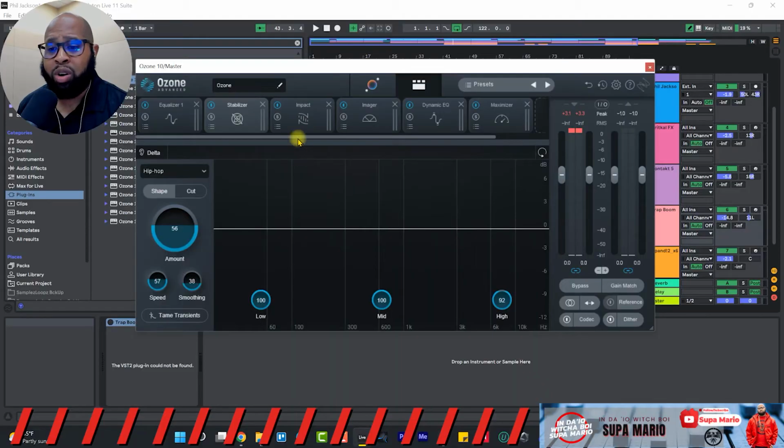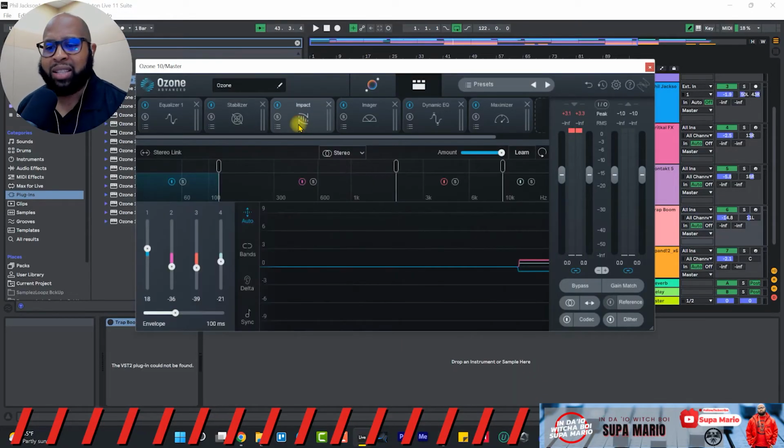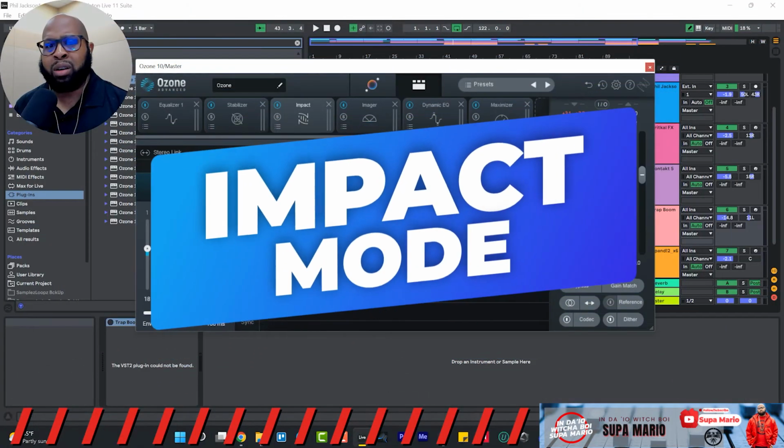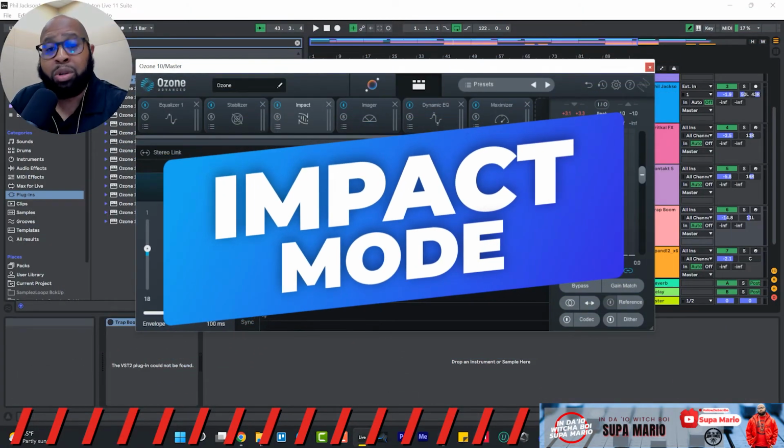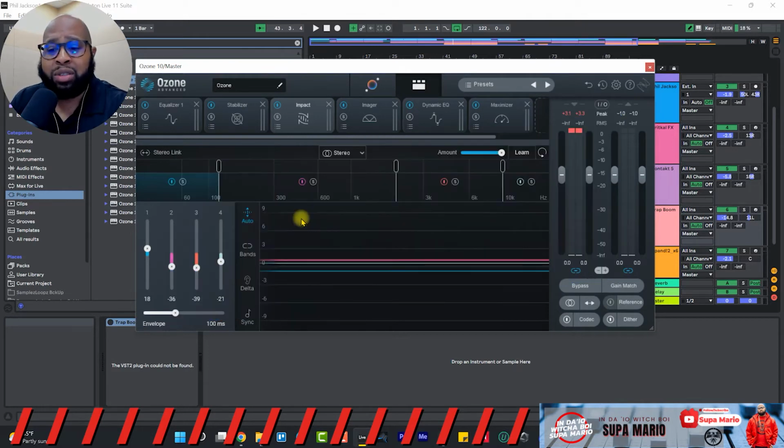All right, cool. We're going to move on and check out another new feature, and that is the Impact. This particular feature is a transient designer, but it's a multi-band transient designer. So it's created to give you the effect of adding a little bit to your attacks per frequency range. And what I always loved with Ozone when they first introduced this assisted, learned technology a few versions back is that it'll detect the frequency ranges for you in a particular section, and you can make adjustments after that. So let's hit play and see what they gave us.